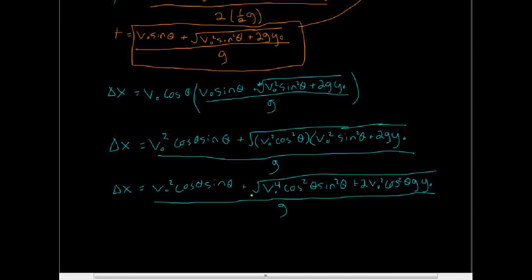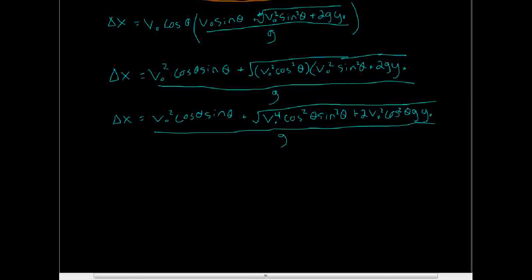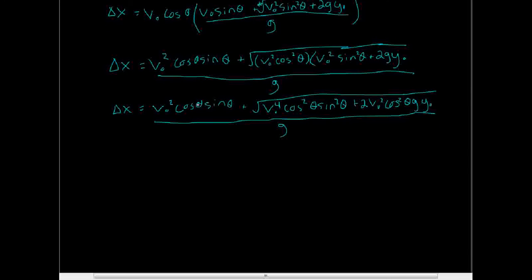And so we are getting messier and messier. But I could be done here. You could count this. But I want to make it as similar to the last problem as possible, so it makes it easier to see, especially how if y naught is 0, it quickly becomes what we saw in the last video. And in order to do that, remember last time we said that sine of 2 theta is equal to 2 cosine theta sine theta. So then it makes sense that 1/2 sine of 2 theta, I'm just going to divide both sides by 2, is equal to cosine theta sine theta.